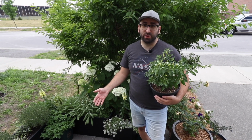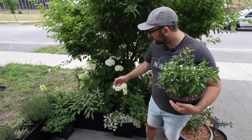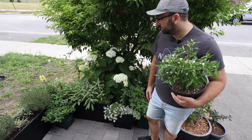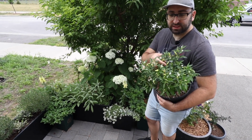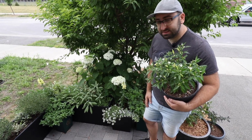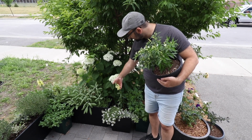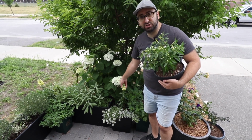So in addition to growing food in the backyard, I'm also growing it in the front yard. This front porch right here has several containers of herbs as well as other vegetables like this pepper right here. I'm growing oregano, I'm growing parsley, I'm growing mint, sage, and other crops as well. Flowers, obviously, very important in any vegetable garden.